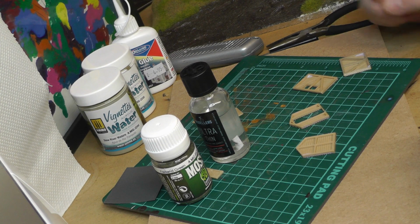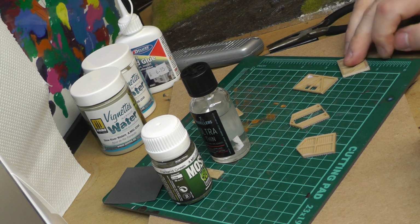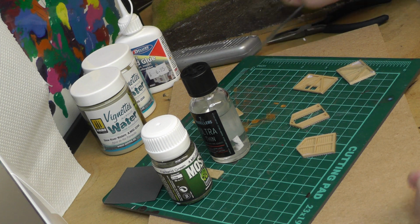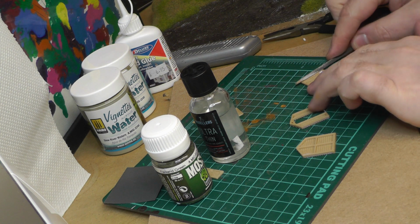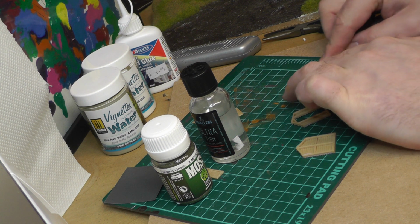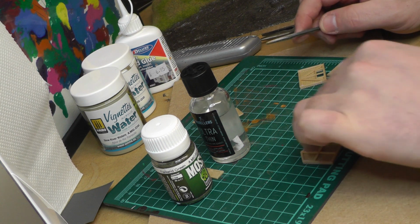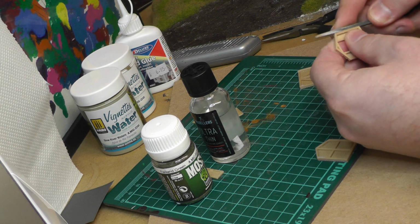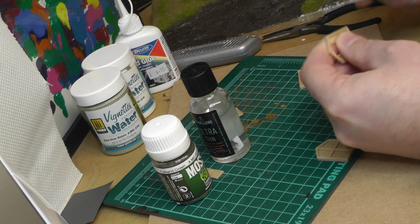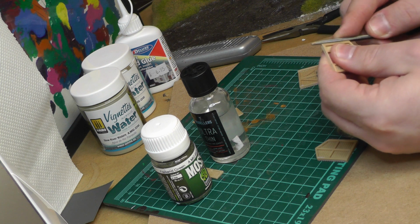For a little while I've decided that the rocket card glue isn't exactly perfect for this job, which I'm sure some of you were shouting at me anyway, and if you were, then well done, you were right. But yeah, people keep telling me that you can use it for pretty much everything, so I thought I'd give it a go. So now we've learnt, not for 3D printed stuff, so I'm just roughing up the edges on here.